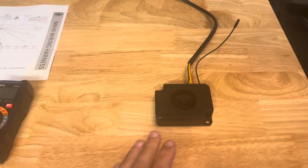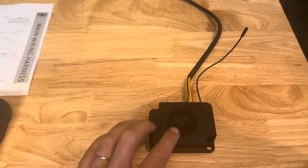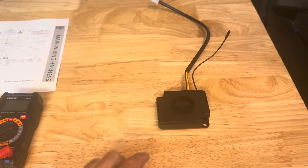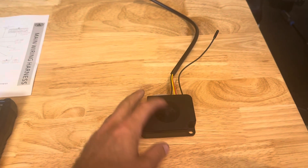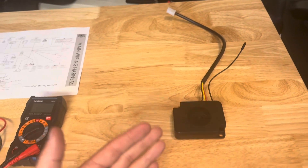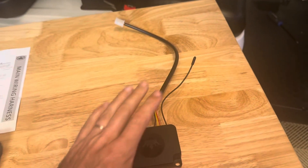That box for $220 would plug in here and come with two new sets of keys and also a new button. Replacing it is probably the only way to go if you've tried all these steps and haven't been able to make it work — there's really not much else you can do to debug this mystery black box. The good news is one company sells a generic compatible one on Amazon for $222, which comes with two keys, the button, and the wireless ignition, with two-day shipping. That could be a reasonable route to go and should solve some of the missing gremlins.